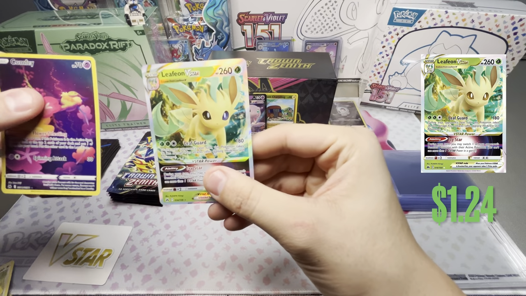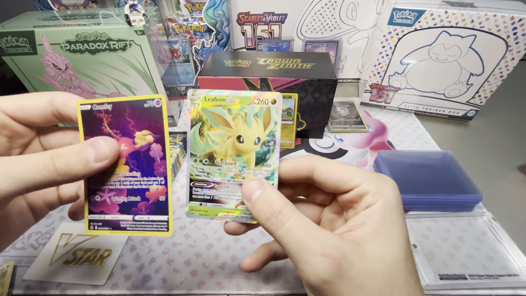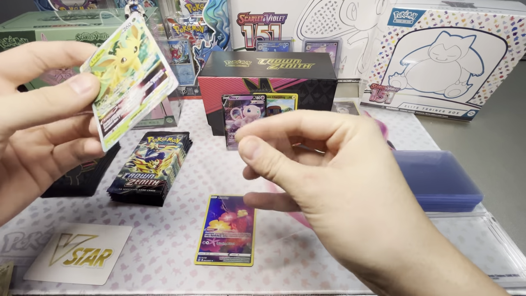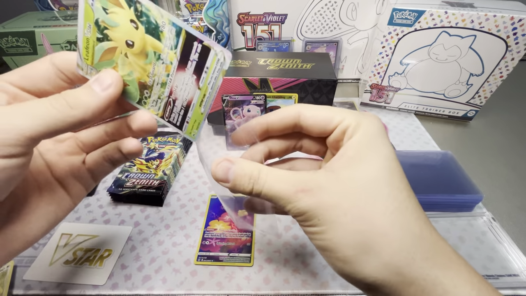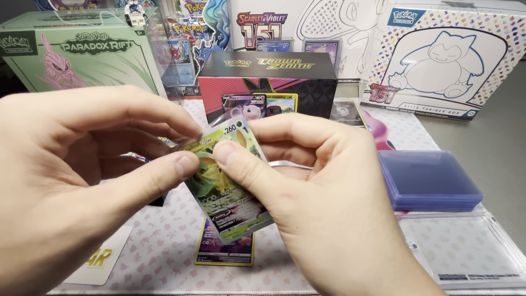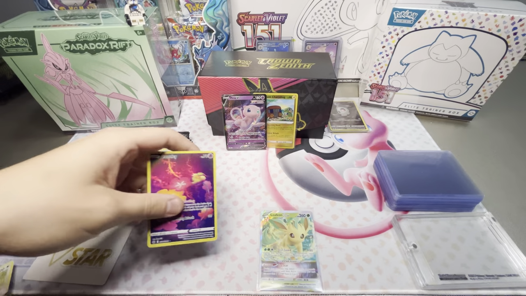Ooh! Leafeon V-Star! Yeah, let's do it. Starting off with a good night. Very good. Good pack. What is that? We're only four packs deep. Four packs deep, and we got four hitters on the table.